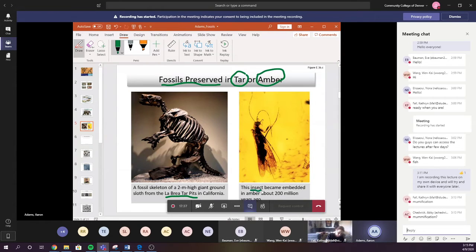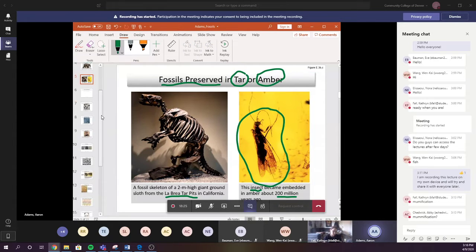Here's an example of an insect, and this one is about 200 million years old. So that would put us in the age of some of the early dinosaurs in the early Mesozoic. And in this case, you've got the preservation of the entire insect. And we've seen this in many different ages through geologic time, where that sap will get onto the insects and preserve them. In fact, if you remind me at the end, I'll show you a little news article that was published in 2016 about some amber that was found in Myanmar in a flea market. And it had pieces of some dinosaur tail in it, including feathers on the tail. And so it's excellent preservation.